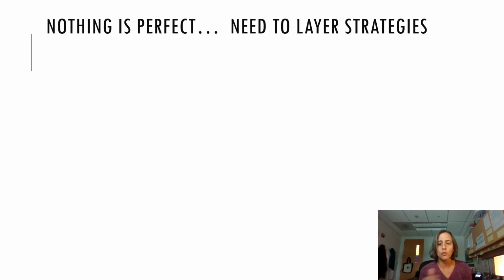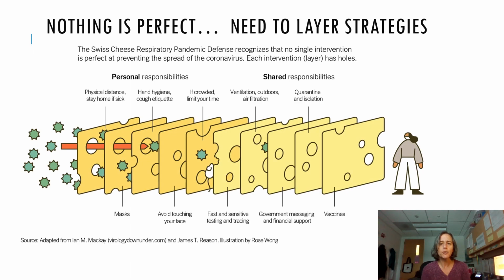So therefore, we need to layer them and do multiple things in order to try to decrease as much as possible the risk of exposure. So the Swiss cheese model is kind of the nice one. If you think of, here we have our Swiss cheese, here's our germ trying to get through, and Swiss cheese has holes in it, right? It's not perfect. It's not going to keep the germ out all the time. So this germ is going to get through. Oh, and it got through that one. But then if you have enough layers of protection, eventually it's going to get stopped, right?